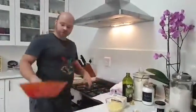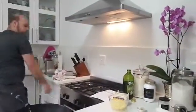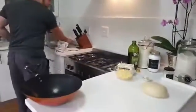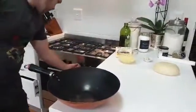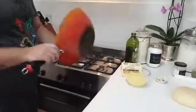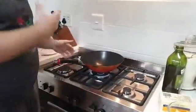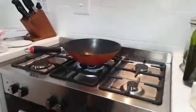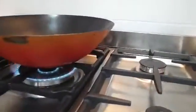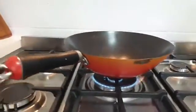So to get our wok ready, I'm just going to move everything out of the way. And then I'm going to get my biggest stove going, and that would be here. The first thing you want to do is heat this up first. You'll be putting the bottom down first, straight onto it, and you're going to let this get as hot as you essentially can get it. So while we're busy rolling, this will be on, getting super hot, ready to go.